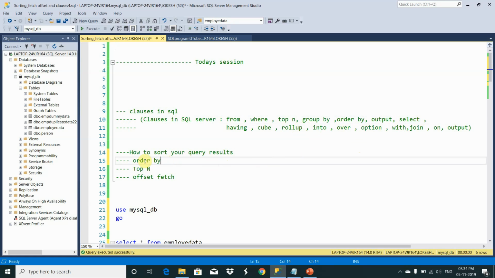Here we saw order by, how to order by a single column or multiple columns or a calculated column, the top n function for restricting the data, and offset fetch, which is how to offset the data, how to skip the rows in a table and fetch accordingly.